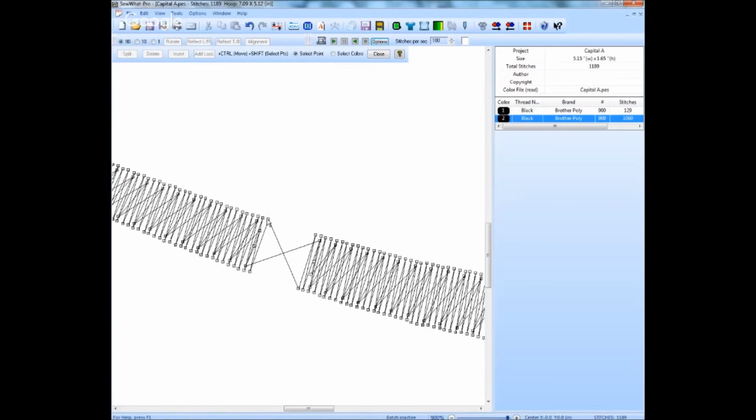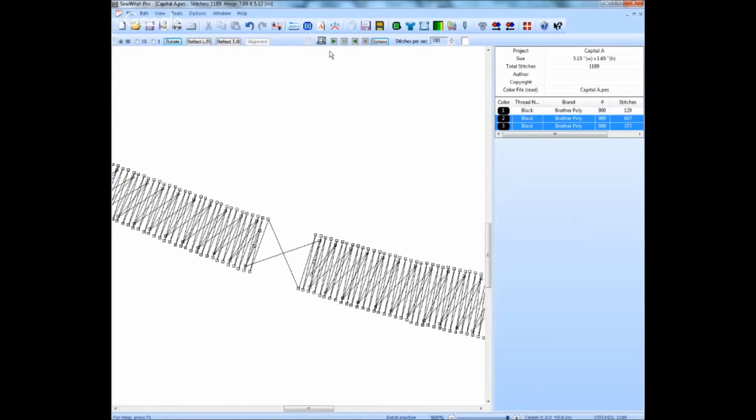Then I'm going to come over to the other one and click one of them, and 818 goes before 819. So this one is going this way across the gap. So 818 stitches first. So we want to highlight that and then click split. Now we have three color stops. What I'm going to do at this point is close my cutting toolbar completely.